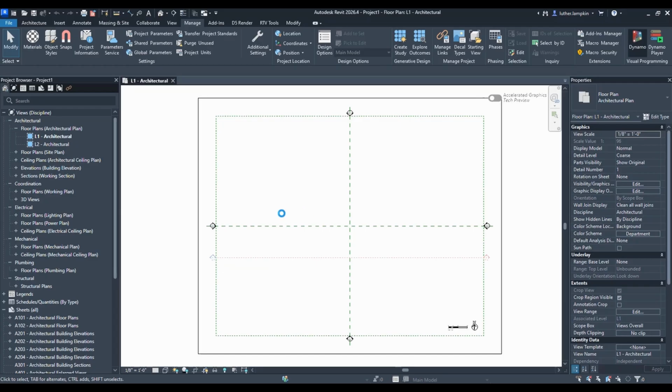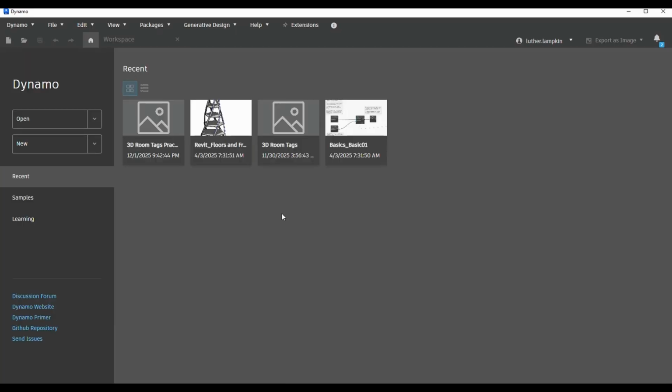Because I don't know about you, but I was spending so much time just doing crazy, ridiculous tasks. I mean, from doing sections, levels, floor plans, just all sorts of things that took so much time, to the point where it's like, you know what? I'm not even designing anything. I'm just becoming an overpaid drafter. And so I said, hey, there's got to be a better way. I've got to be able to automate the things that I'm doing. So that was what really kickstarted my journey of wanting to learn Dynamo.